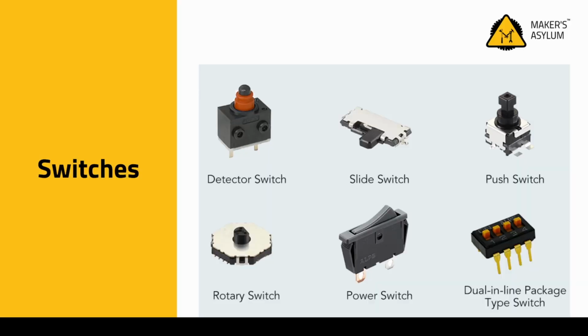For example, you can use it to set the address of an I2C bus device, or you can select certain functions as being on and off on the circuit board, and so on. So these are really interesting. You get them all the way from 2-pole up to probably 8, 16-pole at least is what I've seen. But usually 4-pole and 8-pole are the most common ones.